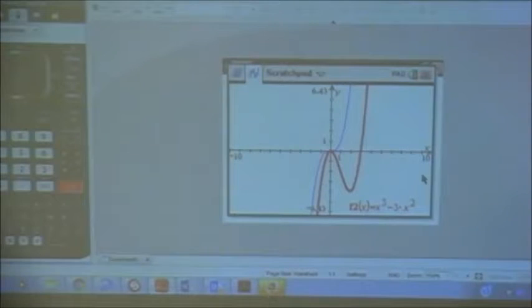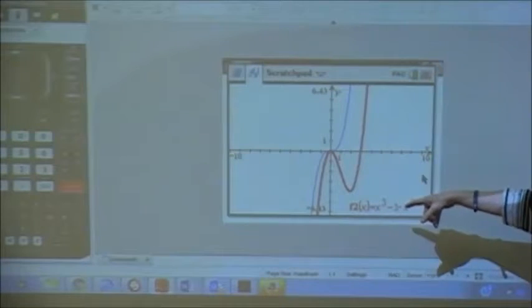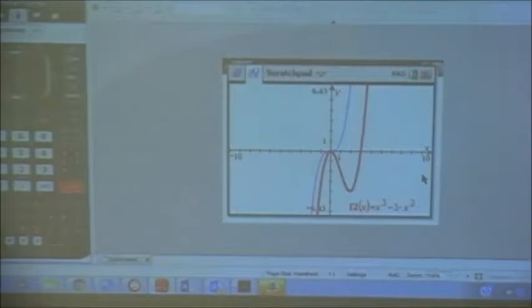Things like end behavior, if the end behavior changes, and stuff like shape. Clearly, A and B do not have the same shape. But when I put C in, it has the exact same shape as B, it's just reflected. So you can say A and B definitely have the same y-intercept. They don't have the same x-intercept, but they have the same y-intercept. And they have a different shape, but when I put C in, I can say B and C have the same shape. C is just a reflection.